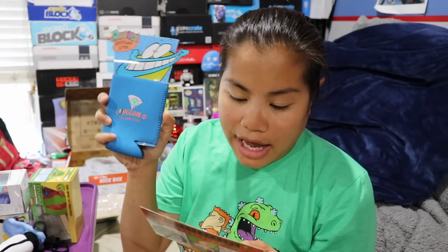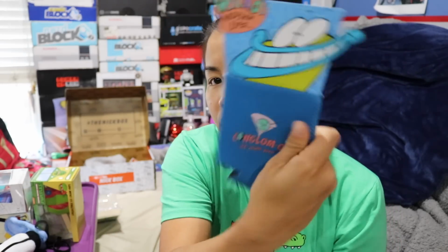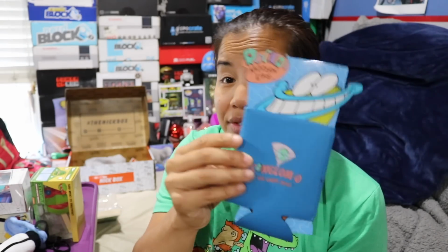Alright, we have our Conglamo koozie. This is really cool. I would say at most $5. A normal koozie would probably only get $3, but because it's Nickelodeon and it is very difficult to find Nickelodeon items like this, although they are coming back a little bit more, I'll give that $5. That may be a little bit overpriced. I think $4, okay, let's take $1 away. $4 is a little bit more realistic.